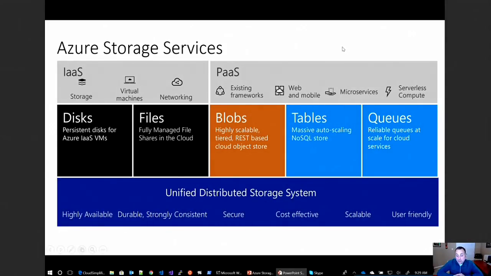And the benefit of having this unified capability in Azure is that you can access all of these things that are stored within Azure through a unified API or through a unified management plane. And by that I mean using things like the command line interface or PowerShell, REST APIs, a variety of different access methods for being able to access any and all of these types of things that are stored in Azure Storage.